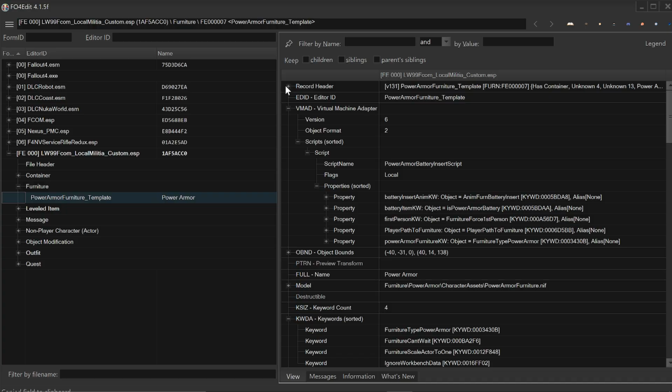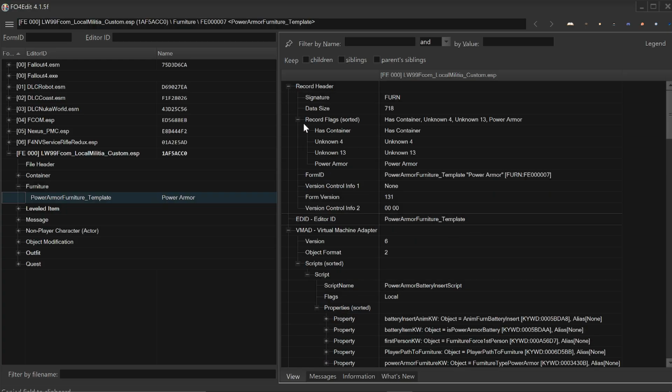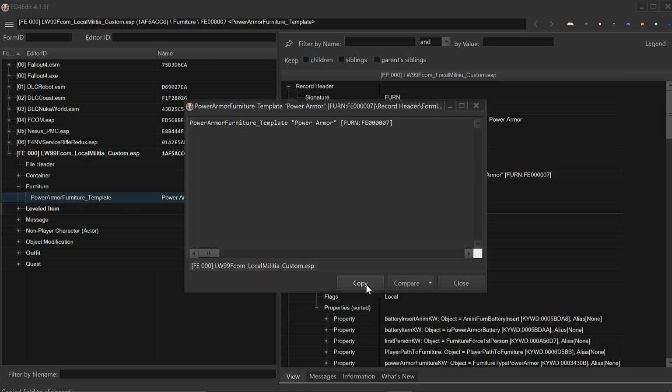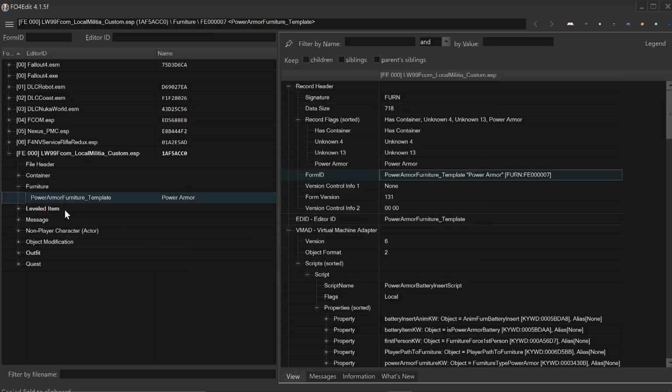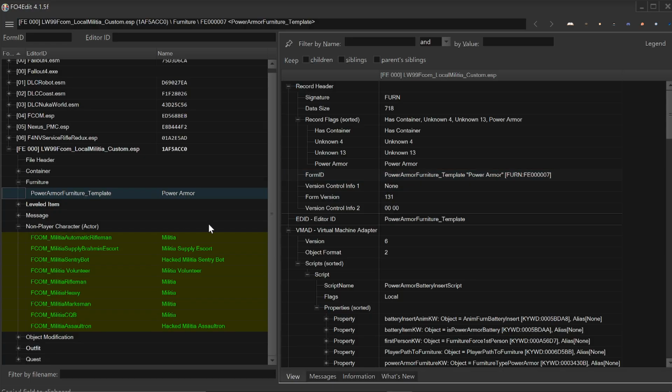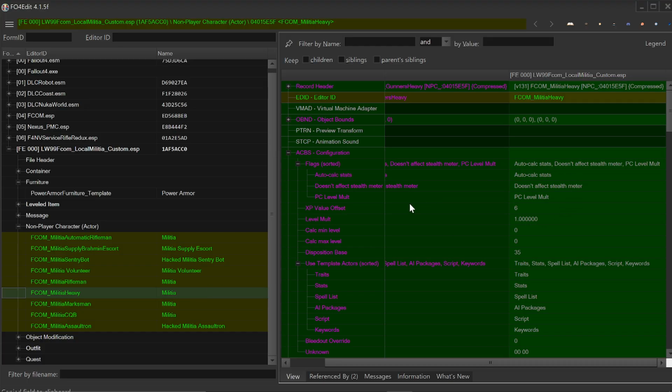So we'll come up here, record header, just like normal, form ID, double click, copy, and then go to non-player character actor. Then we will select who is going to be our power armor unit. I'm just going to use the heavy since that makes sense.